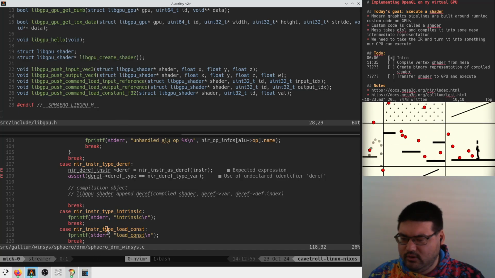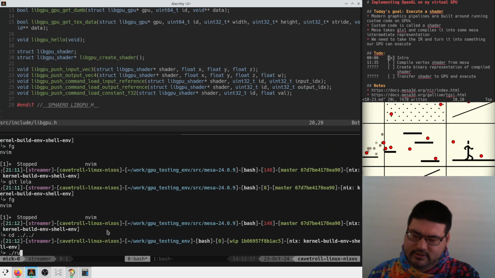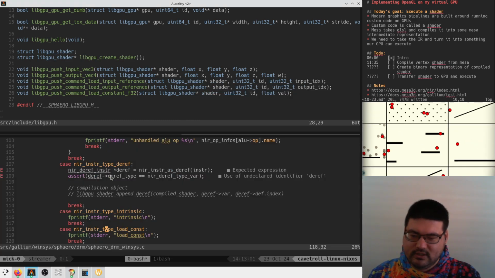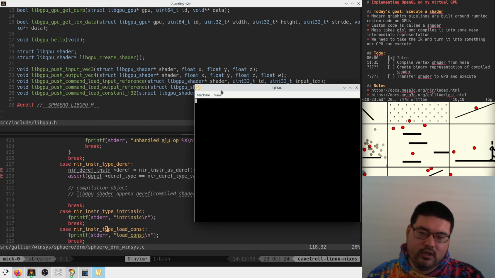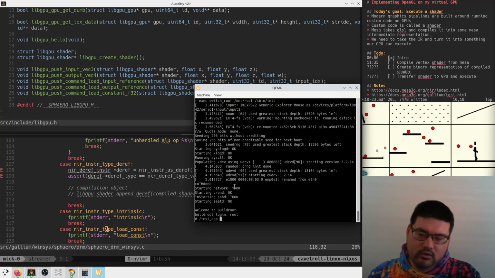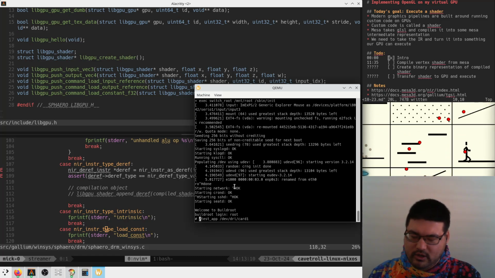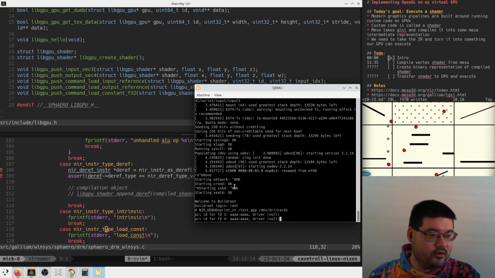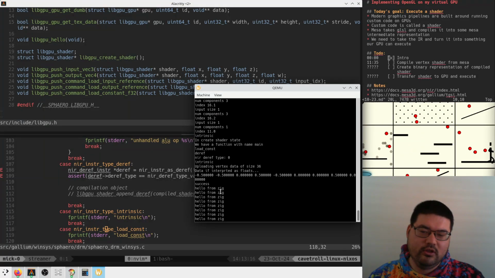So I think if we go here and we go, please run my virtual machine again in the background, please. Then we can go in here. We can run our app again. And we can run it with NUR debug equal to print VS. Arithmetic logic unit. That would make sense.